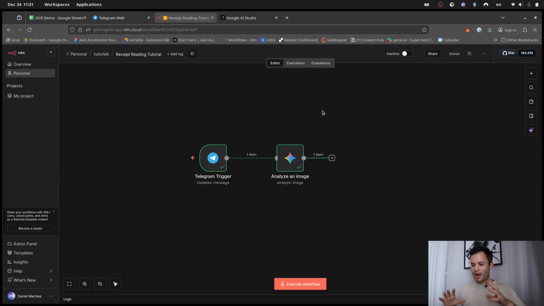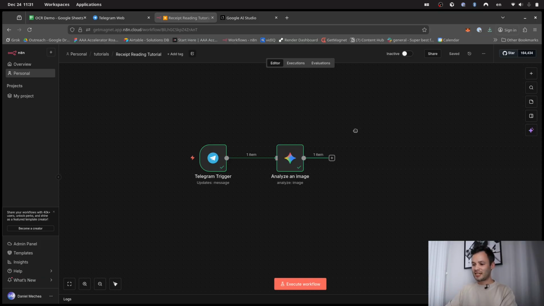So right now we have the ability to upload an image, a receipt, using Telegram, and now we've got Gemini being able to read the image. The next thing that we need to do is turn the text that Gemini has responded with into a structured format that we can then use to upload to the spreadsheet. So the next step is to create another node, which we can use to take the text from Gemini and then turn it into some structured data.